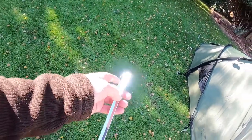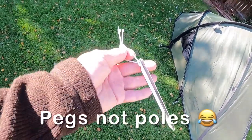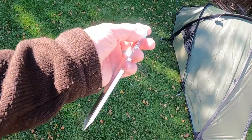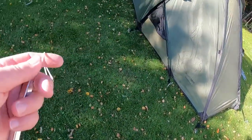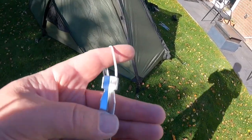The Snugpak Scorpion 2 comes with 16 of these very lightweight aluminium poles. I added this cord on myself. It's actually just a 1mm Venetian blind cord, just to make them a little bit easier to pull out, because I've got quite sharp edges here. On my guy lines, I might use different pegs, because there's not a great deal on the top of that peg to catch the line in really windy conditions, so I might use some different pegs for that. But overall, great first impression.